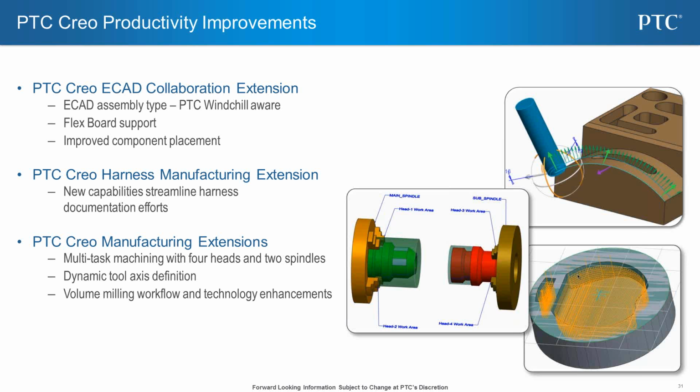For 4 and 5 axis machining, we've also added dynamic tool axis definition. So in this top right image, as I'm creating my 5-axis trajectory milling sequence here, I have the ability to pick any point along that trajectory. I will then get a 3D dragger, and I can use that dragger to adjust the orientation of the tool at any particular location.